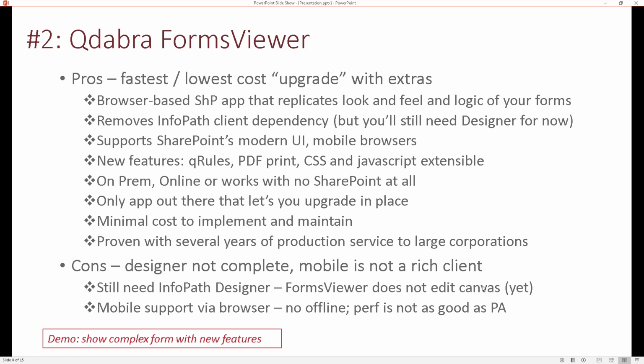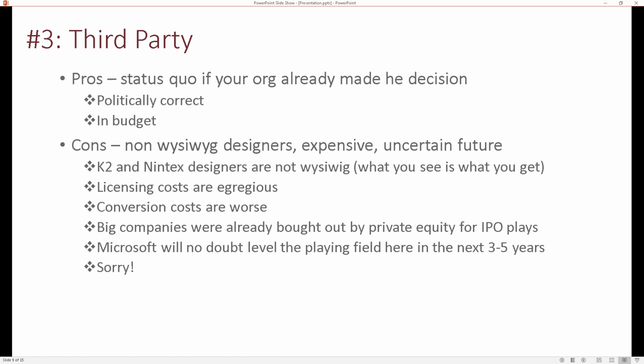We believe them, but if something were to break in the Designer today, you'd have to manually go in and update the forms. Now, we do intend to provide Designer support for editing in the canvas later next year. We've been trying to do it, but we've been so busy with other stuff that we just haven't gotten to it yet. But we are committed to doing that soon.